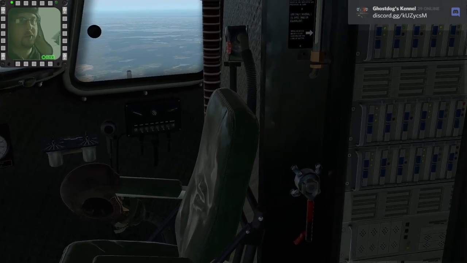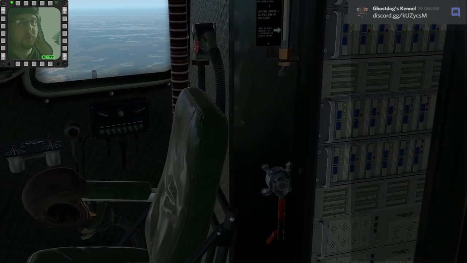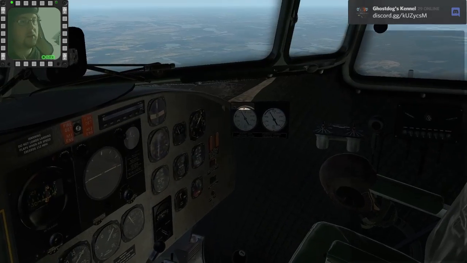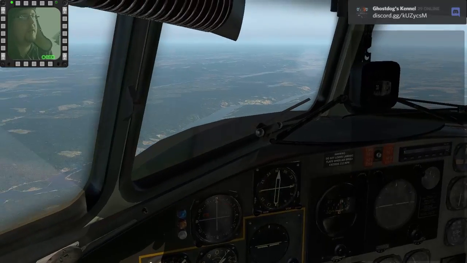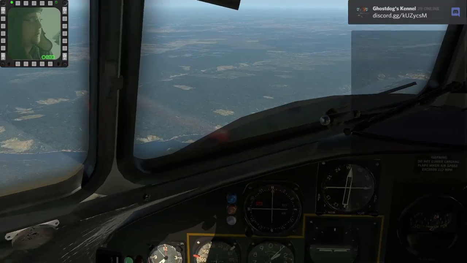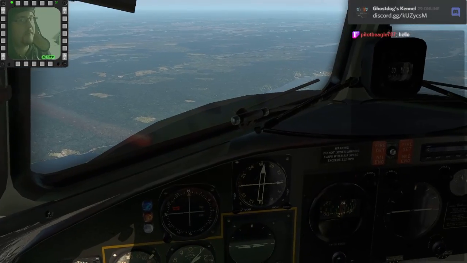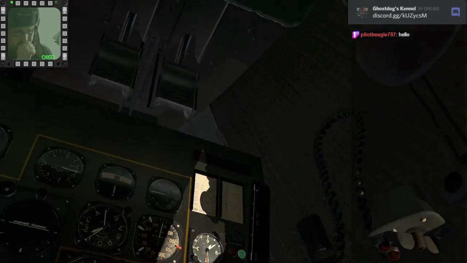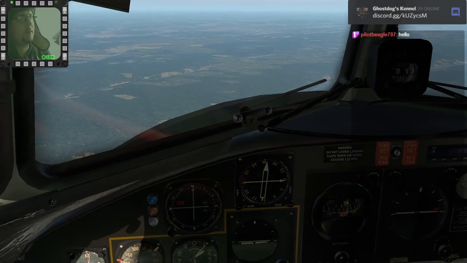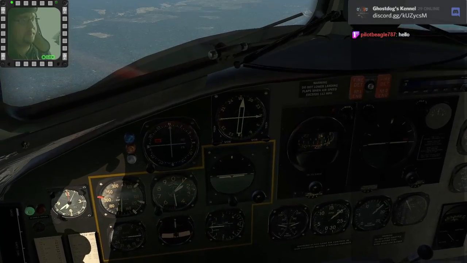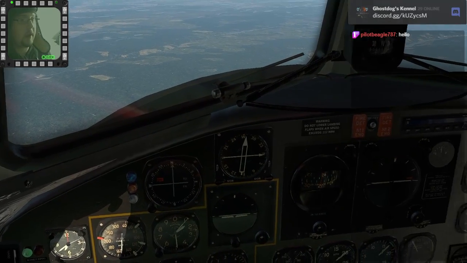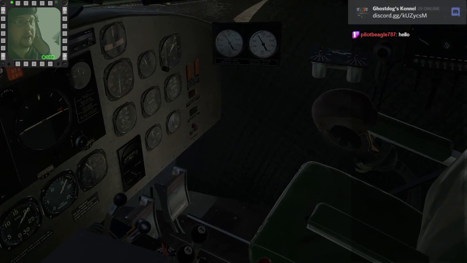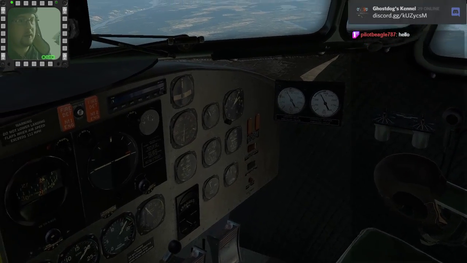I do have the ILS charts for an ILS approach if necessary, but other than that, they just tell us that the approach is a visual approach. They've got an ILS runway 36. They've also got a radio, like a GPS guided nav for 18 and 36. But for visual approaches, it's visual runways 18 and 36. And it's ILS only for runway 36. So they don't have an ILS going out over the lake, I'm guessing. And that's fine by me.